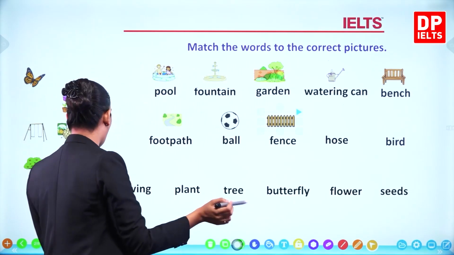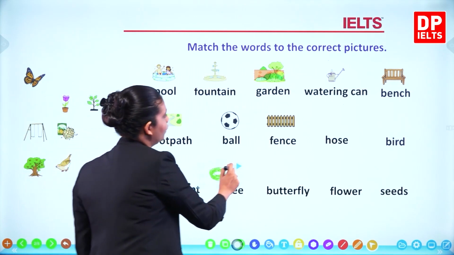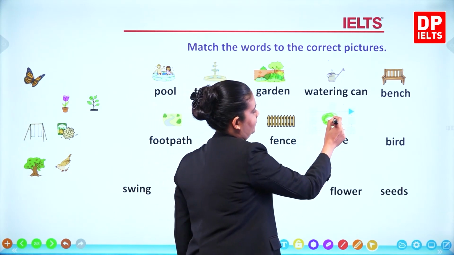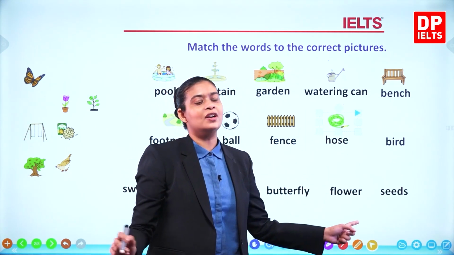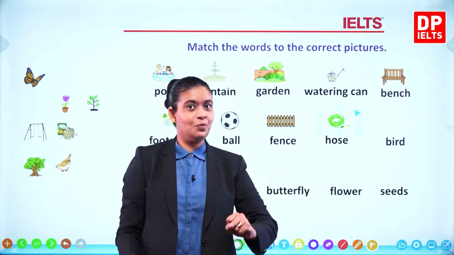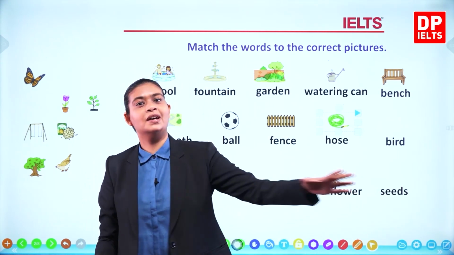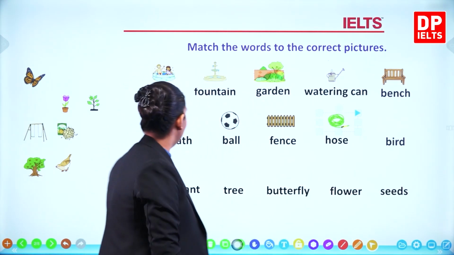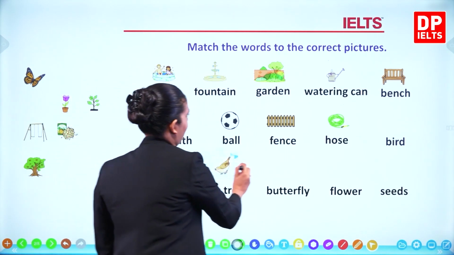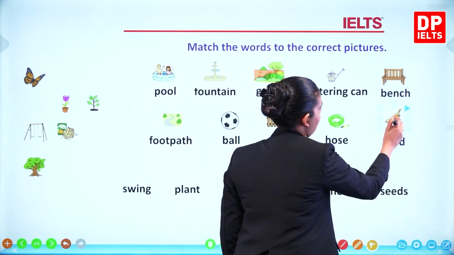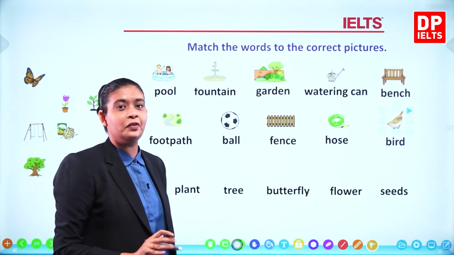Horse, not horse. Horse is an animal. This is called hose. You know this. This is what we water plants with. We use it like a watering can, but it's longer, so we can use it to a larger area. Next one, we see them in the garden usually. Birds. Here we have one, so now I have taught you singular plural.